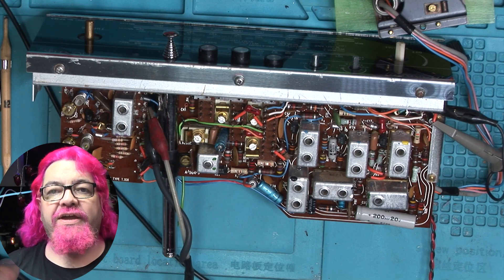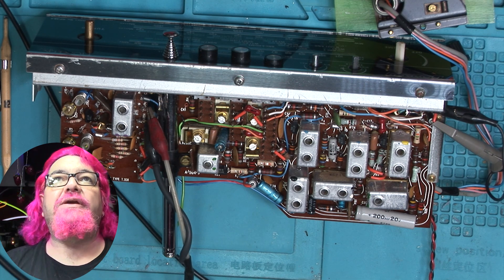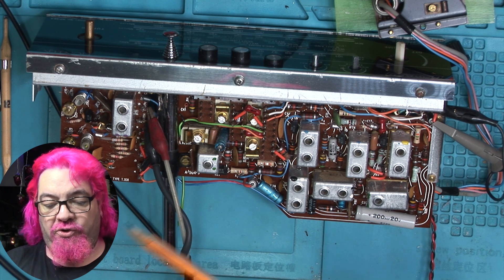Let me get everything organized so that you can see the scope. I'm not going to be changing anything on the sweep generator at all. All I'm going to do is change the view for that camera so you can see the oscilloscope, and I'm going to use the overhead camera to show you exactly what I'm doing on the bench. Back in a moment. Okay, so now I'm sitting at a much better angle, almost in the center of this camera screen, and you should be looking at the downward view of the radio.